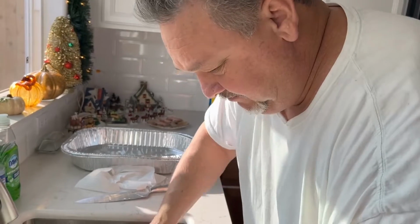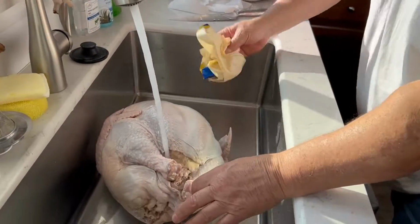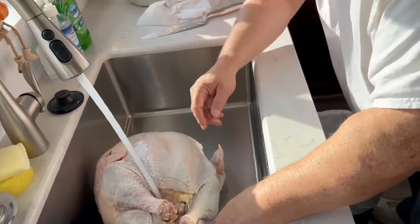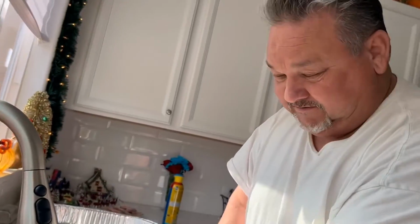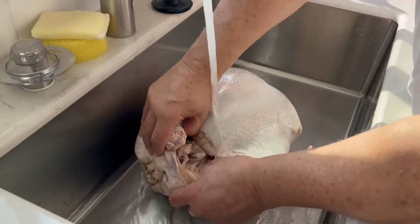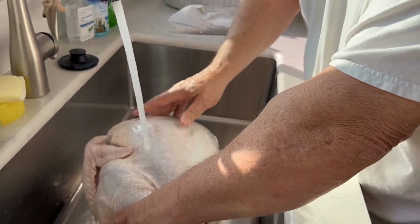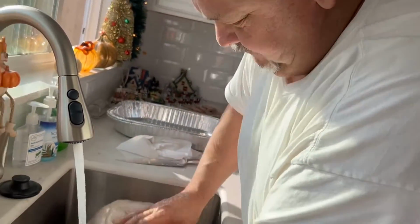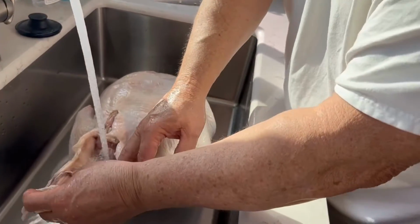No, really, I don't know why we eat it. It's such a dirty bird, but hey. They keep warning you about it, and then you're sitting here eating it. Makes no sense. But what are you going to do? Now we're looking for the neck and the giblets. This side's still frozen. Ooh, we got that. Oh, that's it.